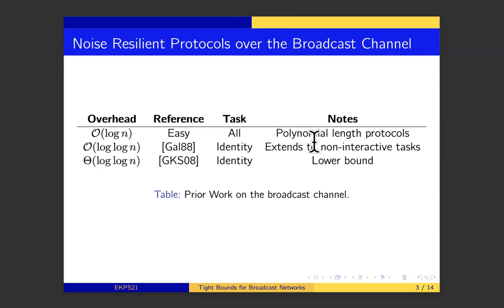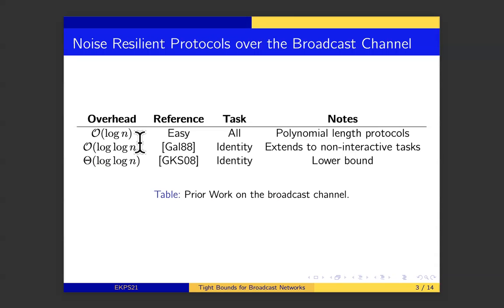Because the noise is independent for each of the rounds, the only way the majority of these rounds fail is if there's a lot of noise in at least half of these O of log n rounds, which happens with probability that is polynomially small. So one round fails with probability that is polynomially small in n, and this allows us to union bound over all the rounds in the protocol and all the parties in the system, and yet say that the simulation is correct for all the rounds and all the parties except with probability polynomially small in n.